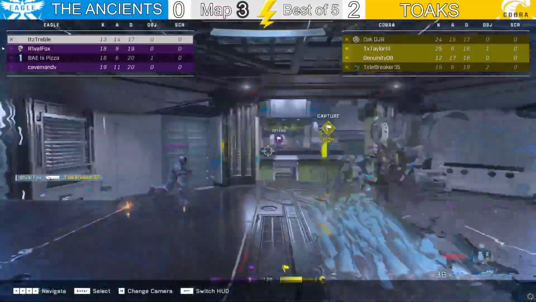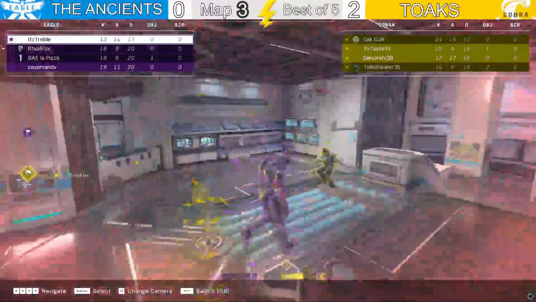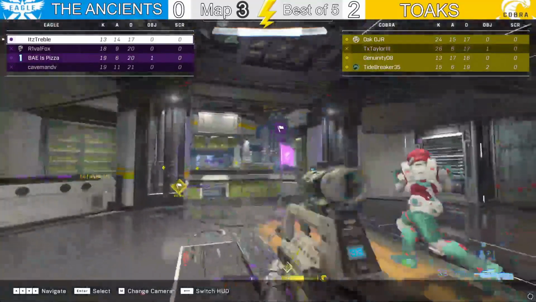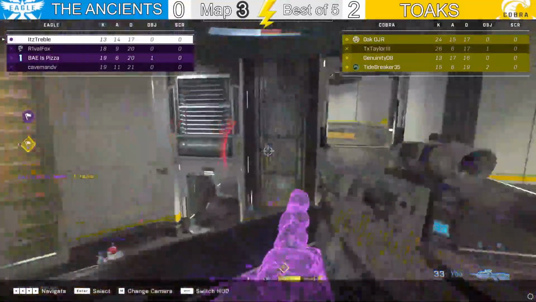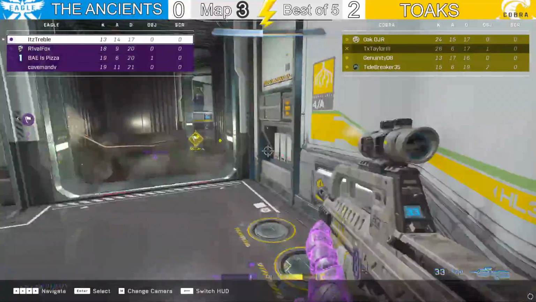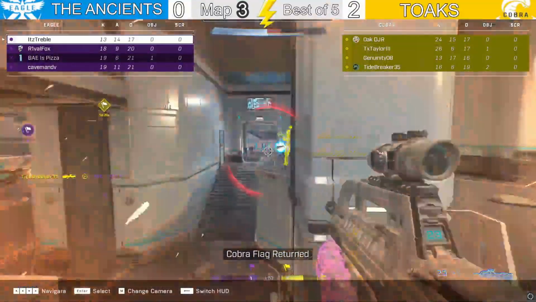And as I say that, Caster Curse, they already are pulling the flag. But Rival Fox needs to stay on top. He does die. He doesn't get the kill onto Taylor. That's huge. Oh my gosh. I don't know what to expect with this game. This looks to be in favor of the Toaks, but I don't want to say anything too soon. Because look at this.